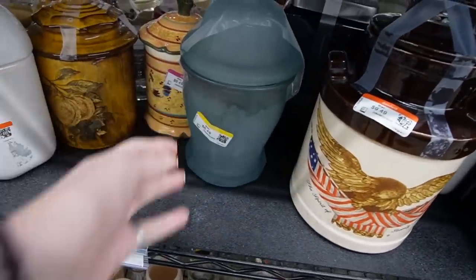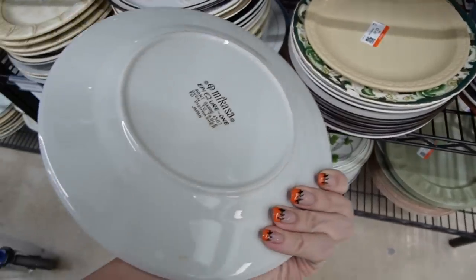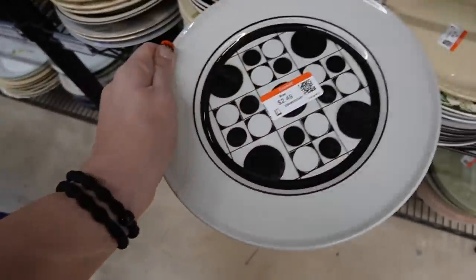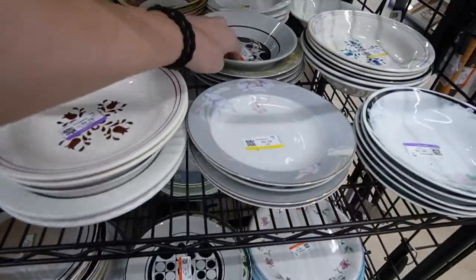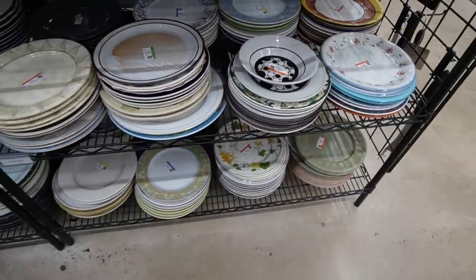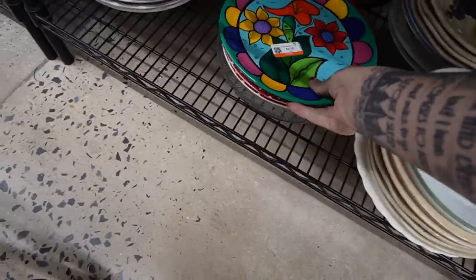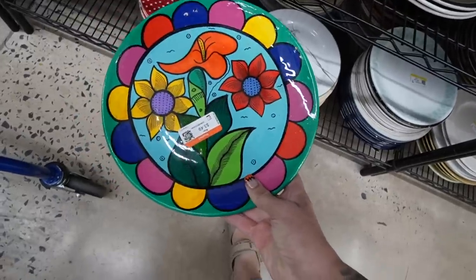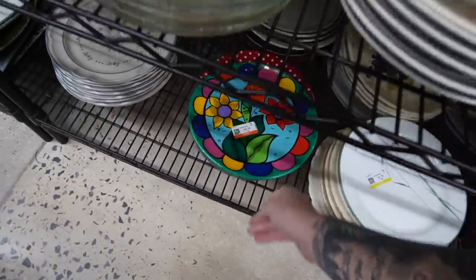I can't remember who makes this, but I know that one doesn't sell for very much. That plate has an interesting pattern on it — it's Mikasa, Ipikure One. There's only a single plate, though, no others. I did notice this down here. It looks like it's made in South America or Central America, even though there's no markings on it. It's kind of powerful. For $3.50, I think I'm going to pass on it for now.